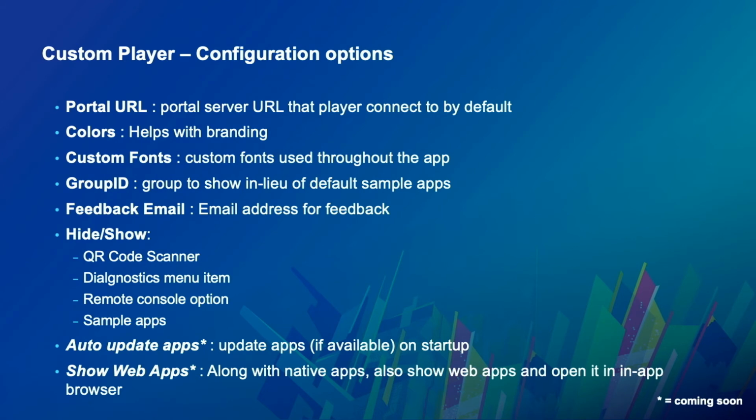We even give you a toggle option to hide the QR code scanner, to hide diagnostics, to remove the remote console, to remove sample apps. Basically, we'll give you options to just remove all the things you don't want, so that it is actually a focused app. These are the options available without coding, okay? But the source code is there. You can add a lot more to it.